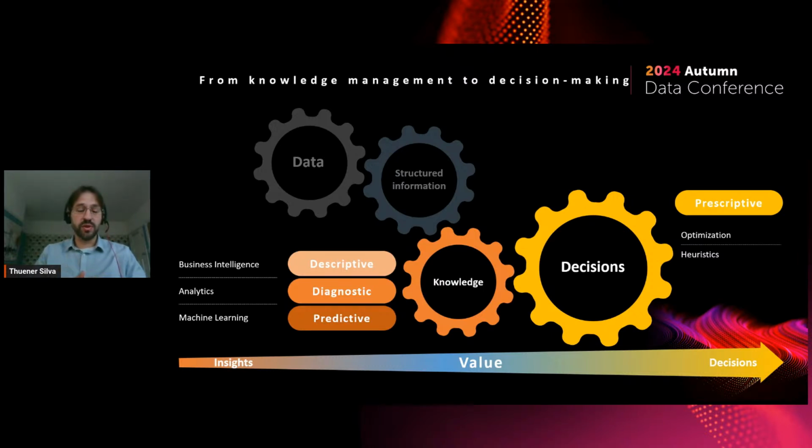So you start with descriptive, which tells what happened. If there is a problem on my refinery, or at my manufacturing site, what happened there? So we talk more about the past. We can cite business intelligence, analytics, and others that can help with this. You have diagnostic, which tells you why this happened. Then you think about predictive, where you go more toward machine learning. What could happen in the future if I keep producing like this? What's my expected demand? All this is on the predictive part.